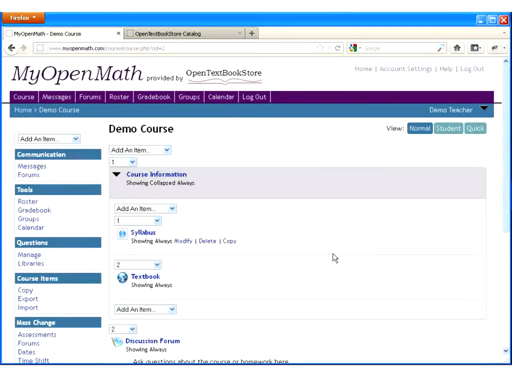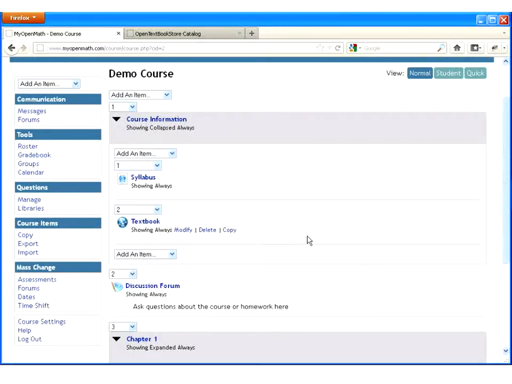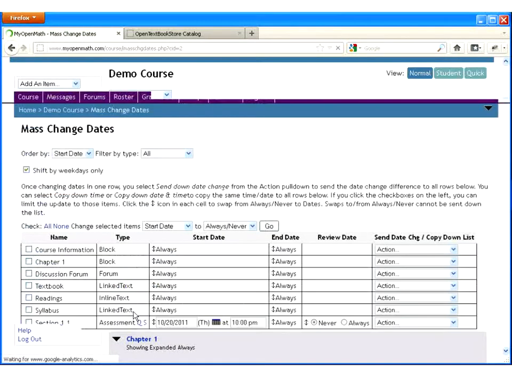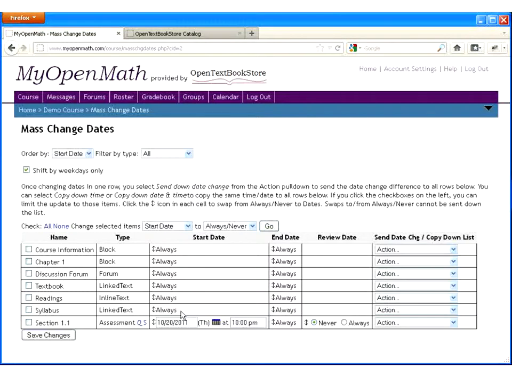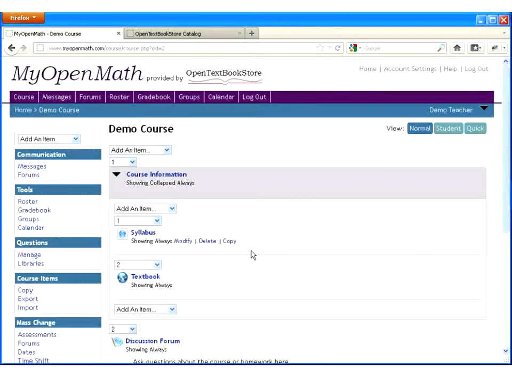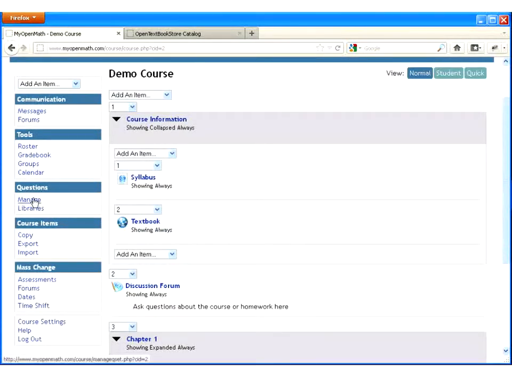And one of the really nice things about the platform is it was really developed by faculty for faculty, and almost everything in here was developed because some faculty member out there said, gee, it'd be really nice if I could do blank. For example, when I teach my online class, I hated setting up dates for the next quarter because I'd have to go through and change the dates on every single item in the course. And so based on recommendations, I set up something where you can change the dates for every single assignment in the course on one page. Which makes things much, much quicker.